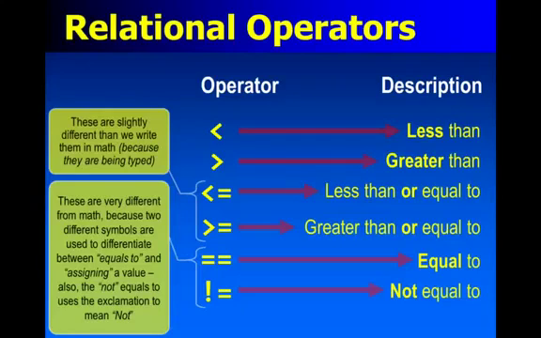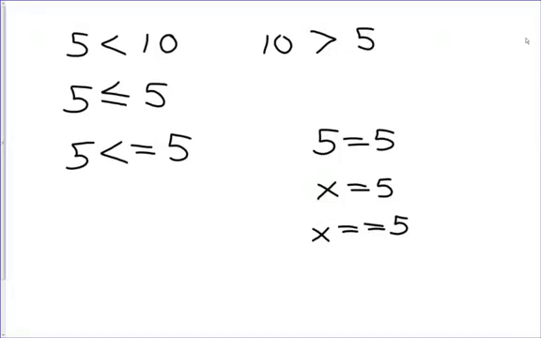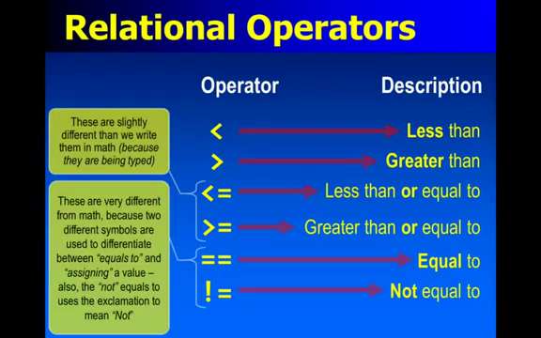Okay? And again, not equal in math, you'd write it like this. X is not equal to 5. But again, that's not easy to type. So the symbol we use in computer science is the exclamation point to mean not equal. Okay? It's a bit weird. It's a bit quirky. But you're going to have to get used to it as you learn how to code with these new relational operators in computer science.